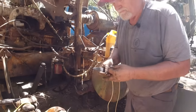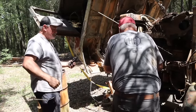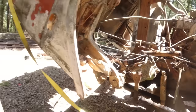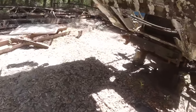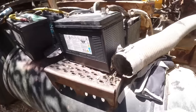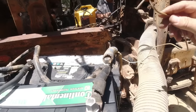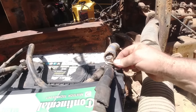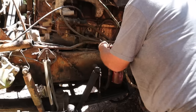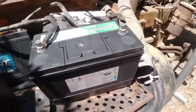Well, not a lot there to play with. I hope this solves our problem. It'd be nice to get that thing fired up on it. Yep. We're gonna go stick that on the hot. Let me see if we got something. Or the ground, whatever, you stick it on the ground. You tell me. That one right there, I think. The ground? Yeah. Hear that? Yep. There it is. All right, let me put it on here.